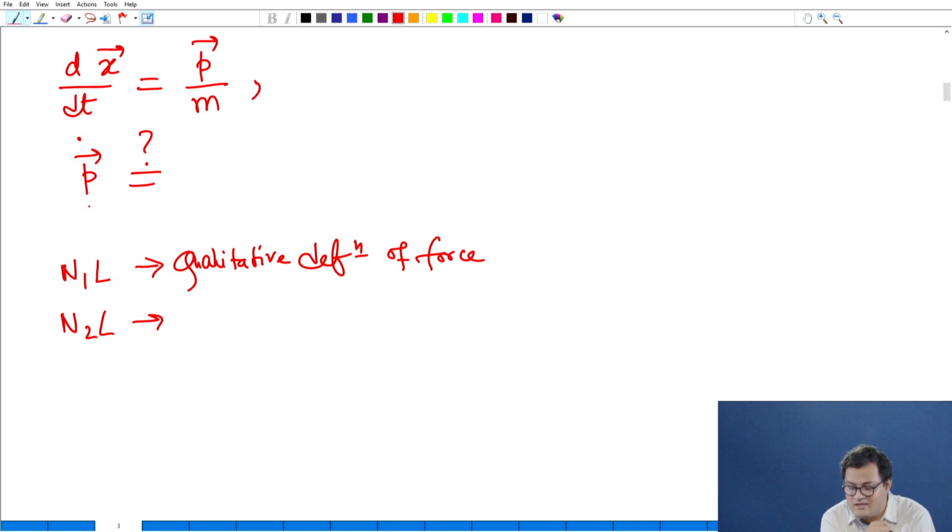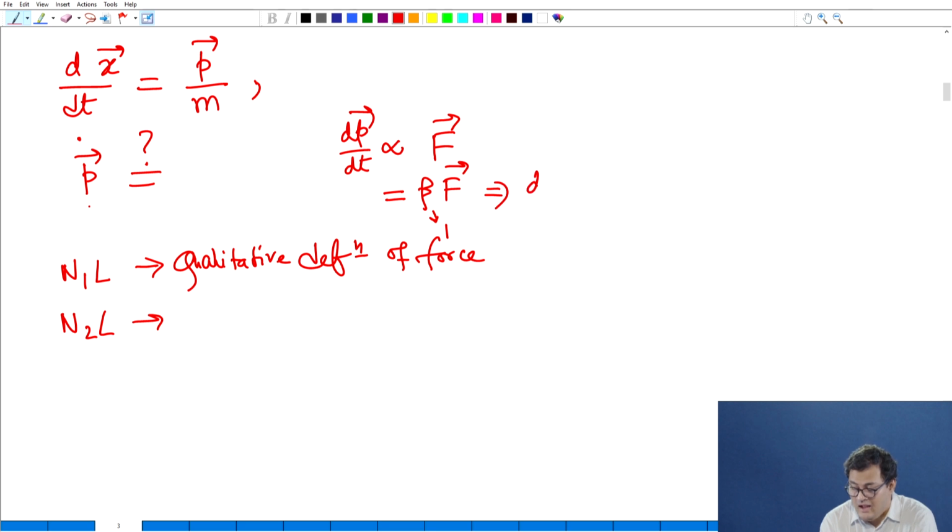So, that law says that I now state, and you cannot question because they are the laws, that if p changes with time, then this p dot or dp/dt will be proportional to that f. Now, of course, if you write an equal sign, there should be some constant beta, and I can now choose a unit of f in such a manner that this beta becomes 1, so that I can forget it forever, and I can write dp/dt is equal to f. Since dp/dt is equal to f, I can now write here is this.